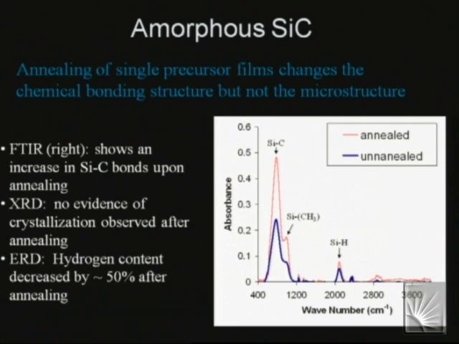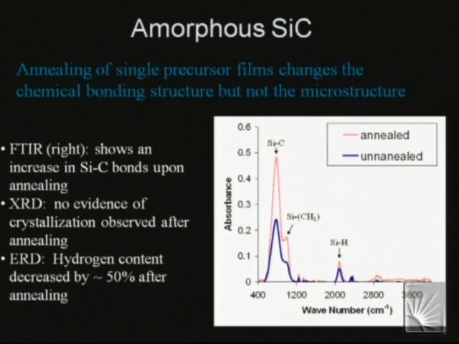In the unannealed samples, we find that there are signature peaks here around the SiC, which would be indicative of silicon carbide, and that there also are signature peaks coming from hydrogenated carbon and hydrogenated silicon, which isn't of any surprise because that trimethylsilane carries with it quite a bit of hydrogen. When you anneal the films, you can see that the signature for the silicon-carbon bond goes way up, and the signatures for, I can't explain that one there at present, but some of the other signatures are either not modified much or only modified slightly.